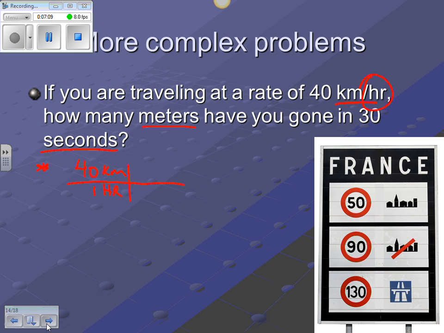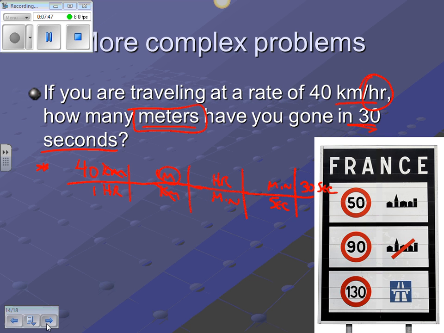Now notice that I didn't start with 30 seconds here. I want to show you what it looks like in case you start with your conversion rate. I want to know meters in 30 seconds. So I'm going to get rid of my label kilometers and get it to meters. Done. Okay, that is my label here. I want to now know how far have I gone in meters if I've gone 30 seconds. Well, I'm going to get rid of the label hours and get it into minutes. You could go directly to seconds if you want, and then minutes to seconds. And now I have to factor in the fact that we had 30 seconds.